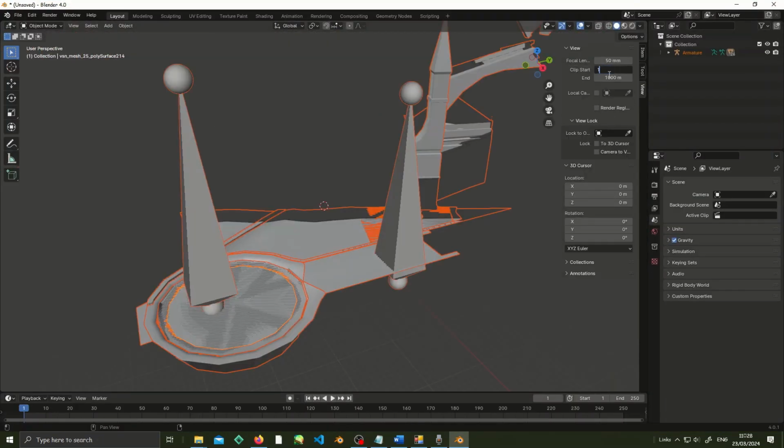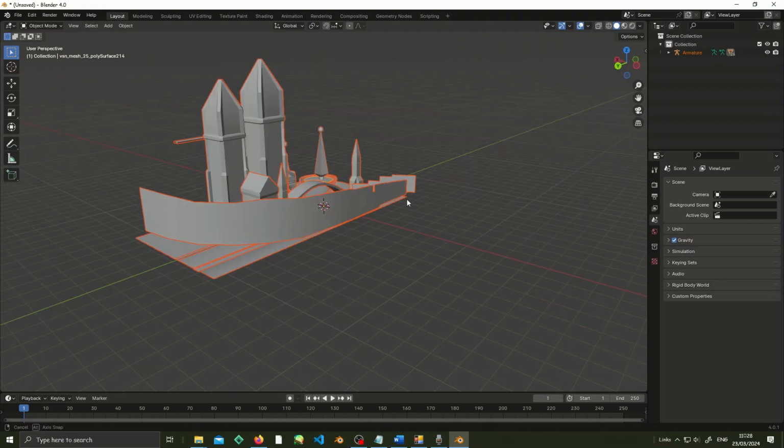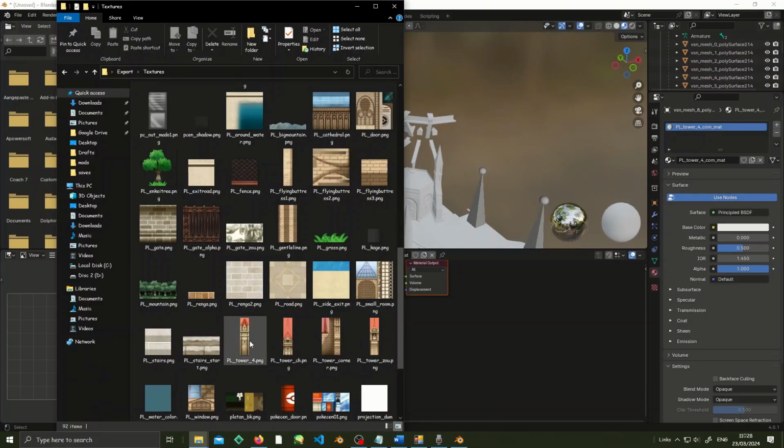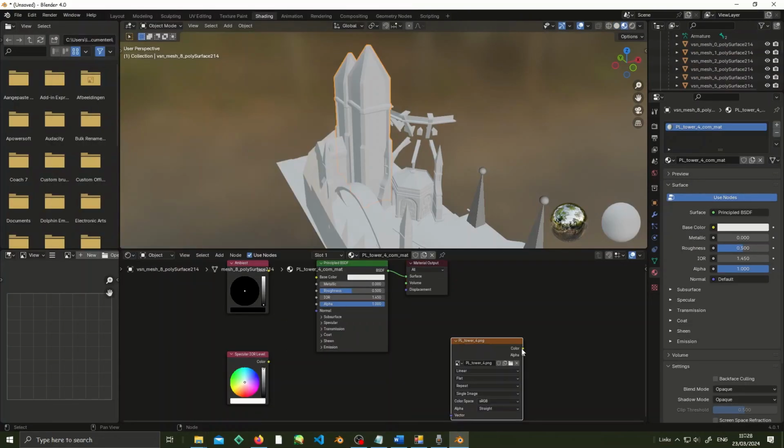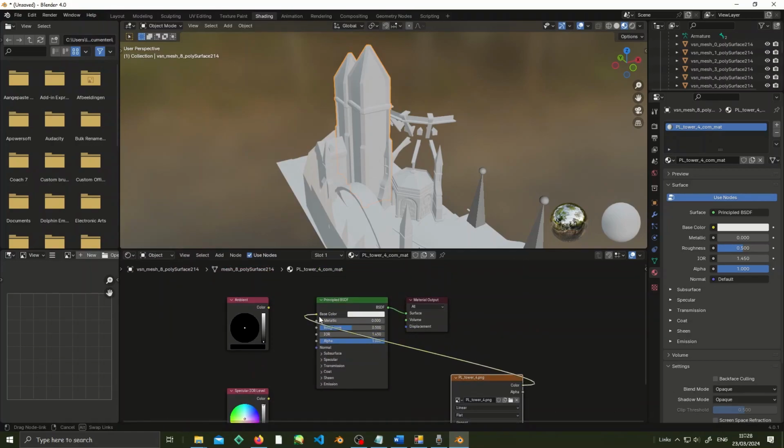Right, so now we've got our model, and I can just import it into Blender, and we exported them as DAE files, so those will be in here. Now it won't come with its textures on, so you just have to apply those manually. It will have materials already, and there we go.